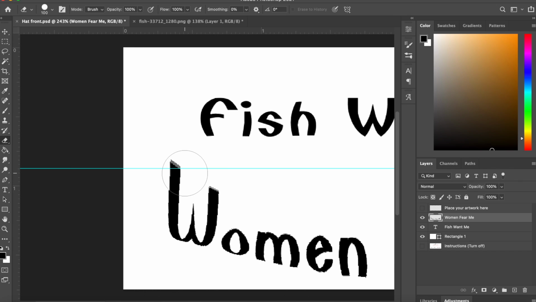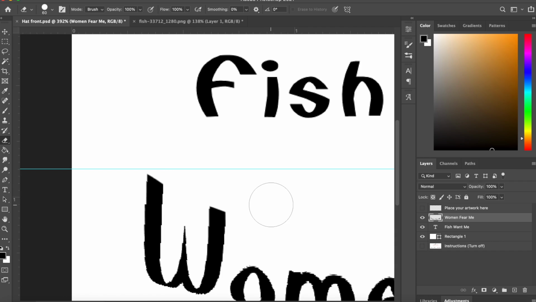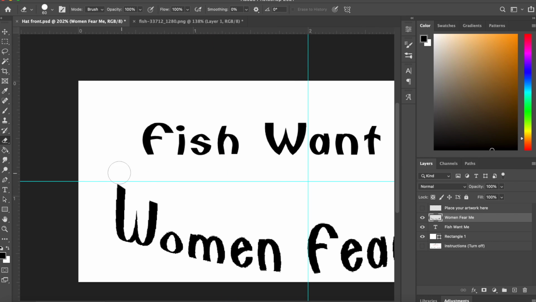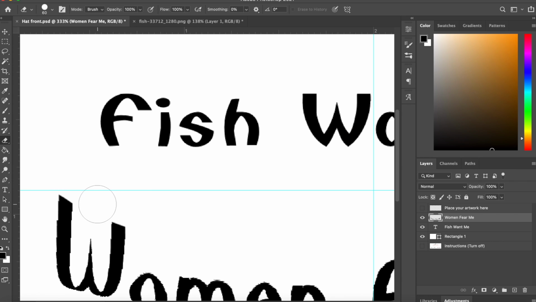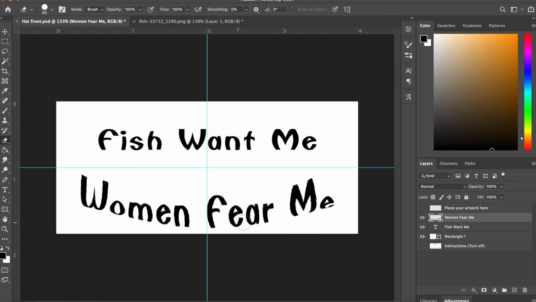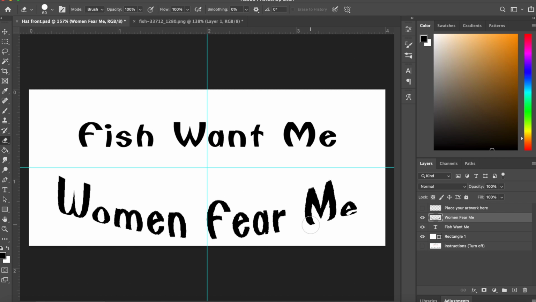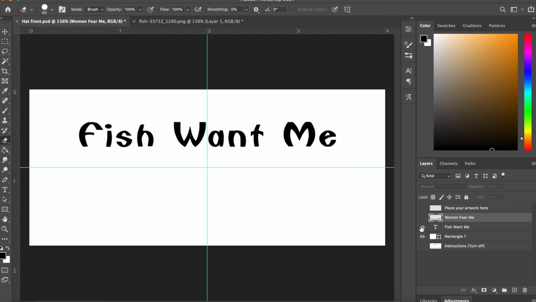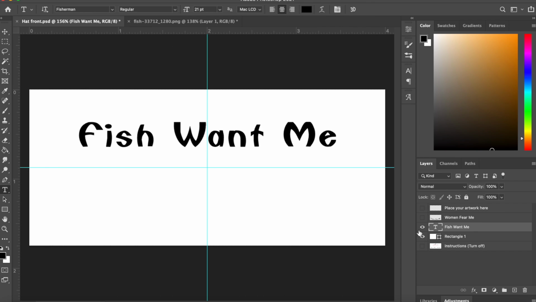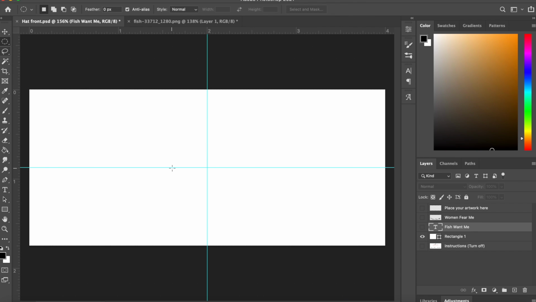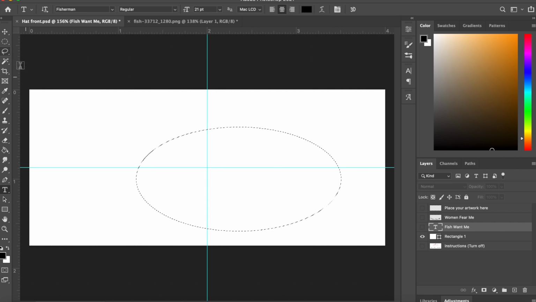You can type out text and then edit it, like changing the F to a P or an E. When you rasterize, you're turning those letters into a normal picture, so they can be edited like so.